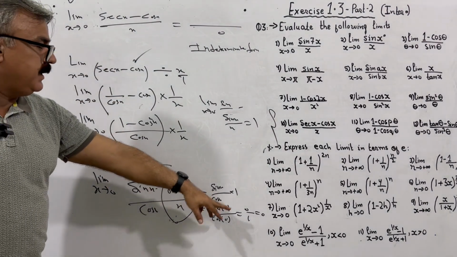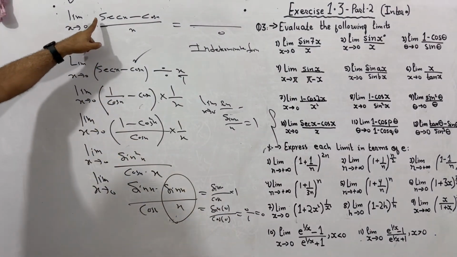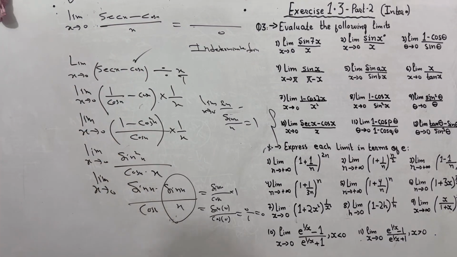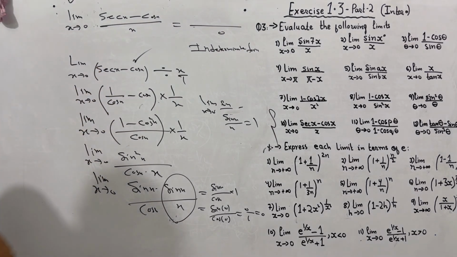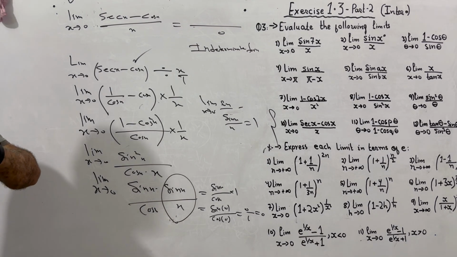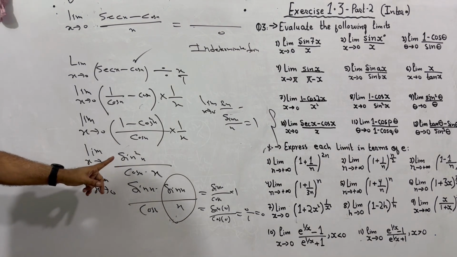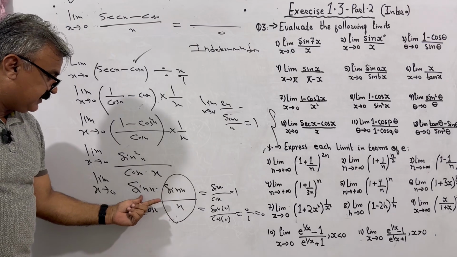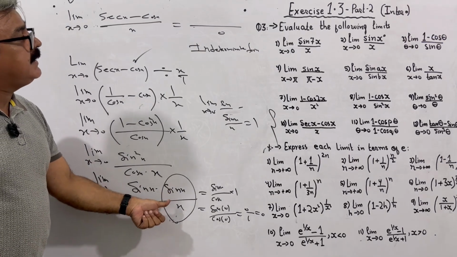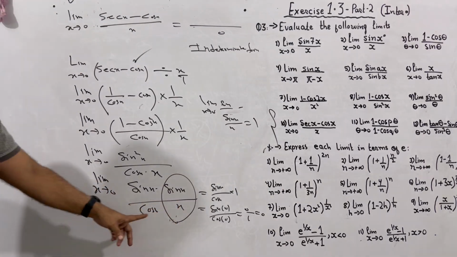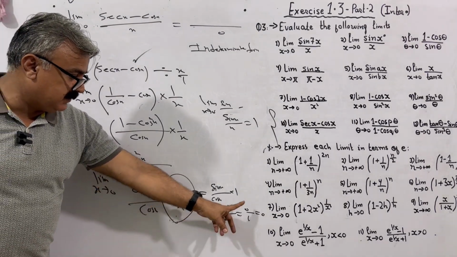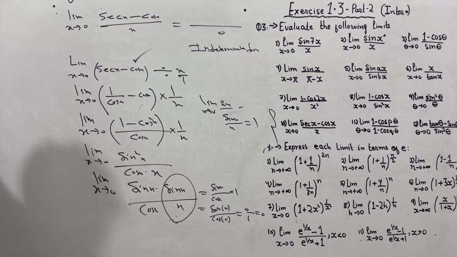We can afford 0 in the numerator but not in the denominator. Sec x minus cos x is something typical to negotiate. Try to convert all trigonometric functions into sine and cos. It is already in cos; instead of sec I have written 1 over cos. Taking LCM, 1 minus cos square is equal to sine square. If I split sine square into sine times sine, it is our formula, our identity. Sine x over x is equal to 1. Here, sine 0 is 0, cos 0 is 1, 0 over 1, 0 is our answer.